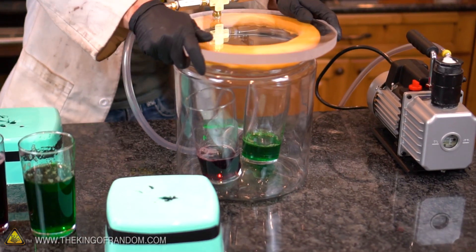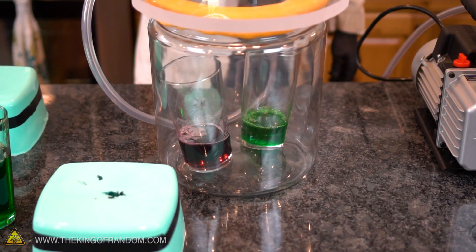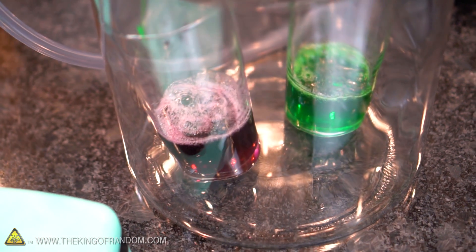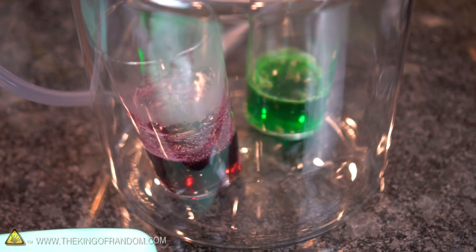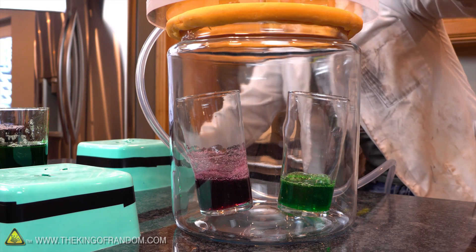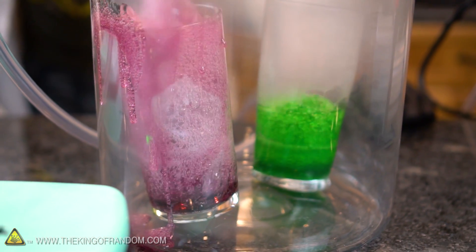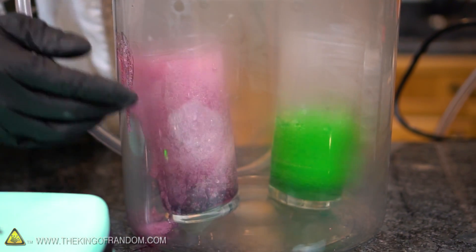The green one over here is moving just a little bit — got some bubbles rising out of the top, but it's a lot harder syrup. If I melted these things down a little bit, we might see more bubbling. Oh, there goes purple! It just took off — like it came out of nowhere, it just erupted! There it goes again, check that out. You know what, I'm just gonna let it bubble over — what the heck, why not? Look at all the bubbles coming from the bottom; the green one is starting to bubble a little bit too.